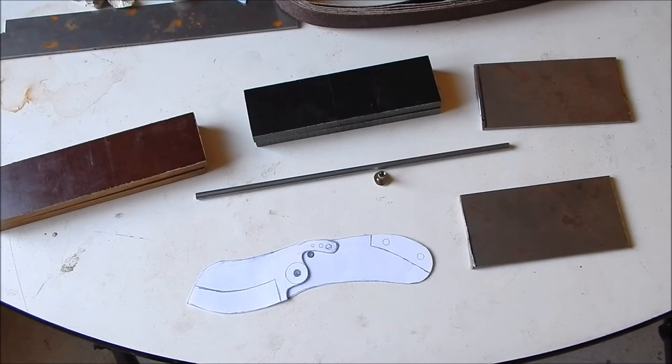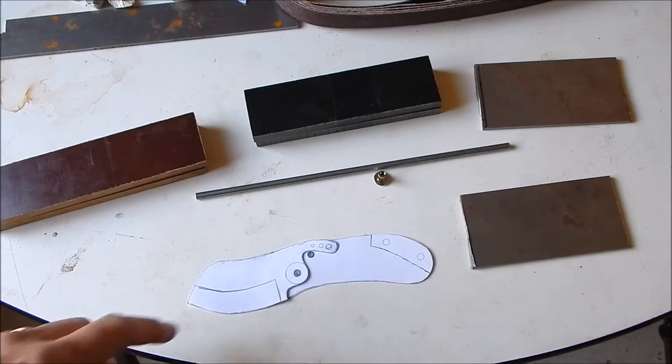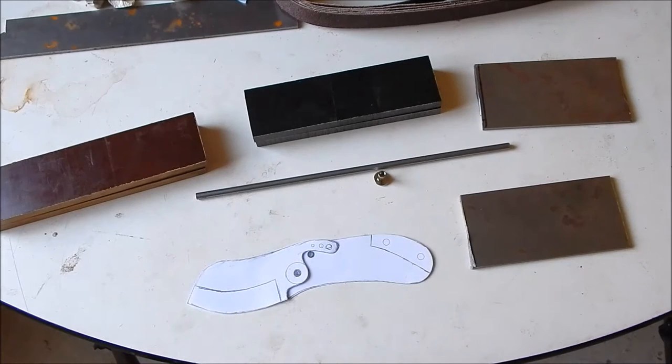Jason here. Alright, in this video I'm going to be making a couple of friction folders. A lot different than the Damascus one I made. The first one I made, not too many people liked it because I didn't have the thumb flipper on there, which is understandable, and it was my first one. It was kind of big.